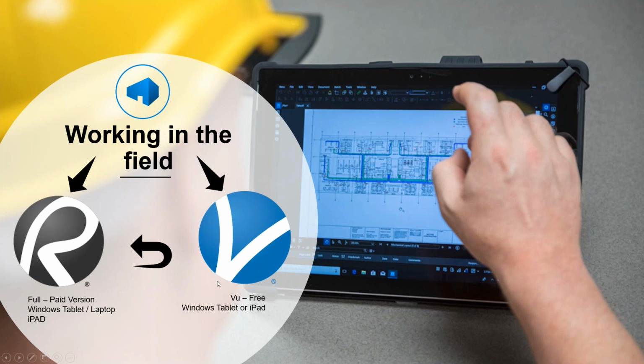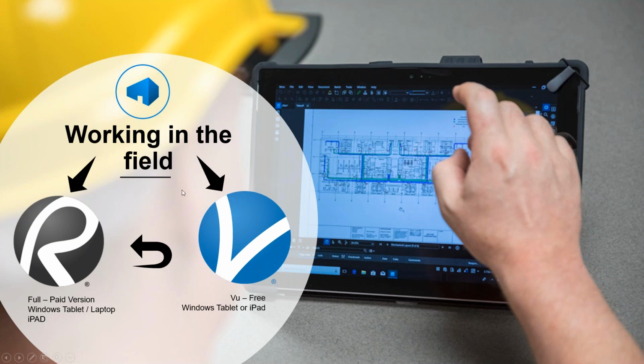So on your free version, whether it be on your iPad or on your client's desktop, they can log in and access the studio session or the projects and download the information that you've uploaded. Vice versa, if you're working in the field, you might not want to take your laptop, you might have an iPad.